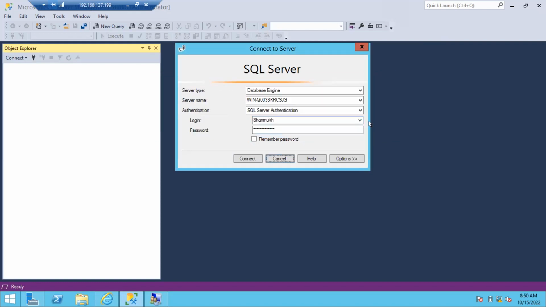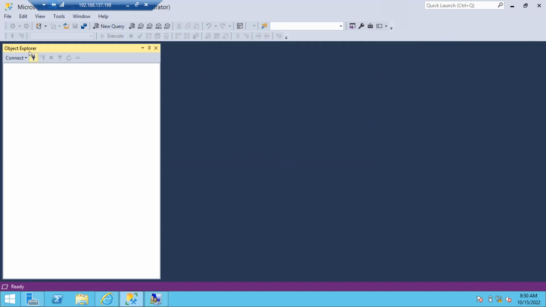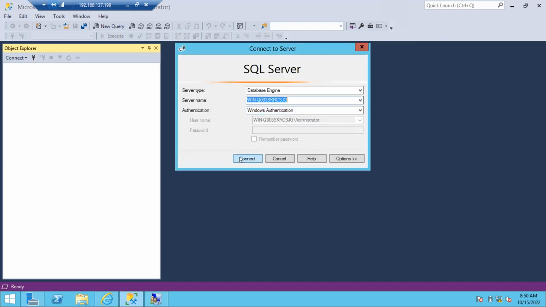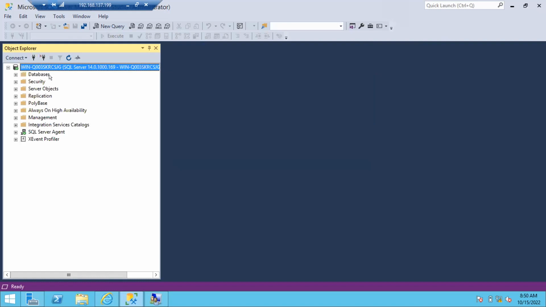Okay, I'll tell you guys why we are getting this error. Okay, cancel it. Let me connect to our SQL server with Windows authentication. So during installation, I told you one point. Initially during installation, I selected Windows authentication. Later, can I change it to SQL authentication? What is the answer, guys? Yes, we can change the authentication at any time.